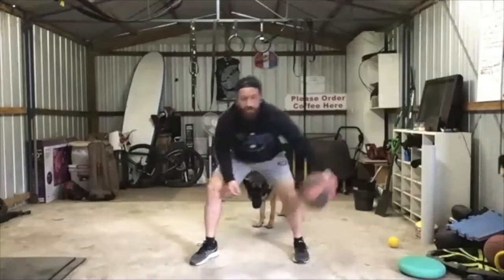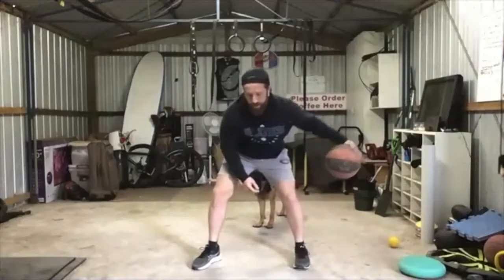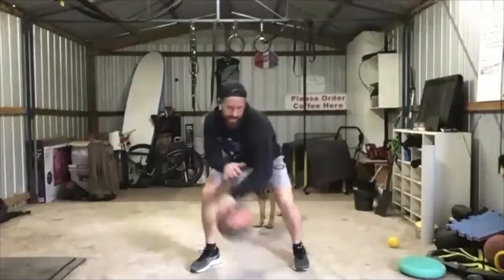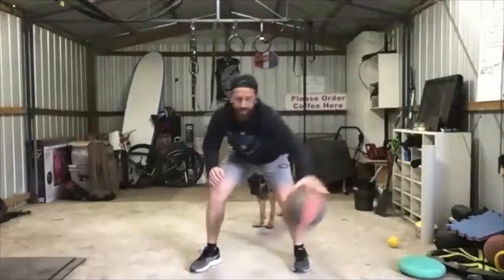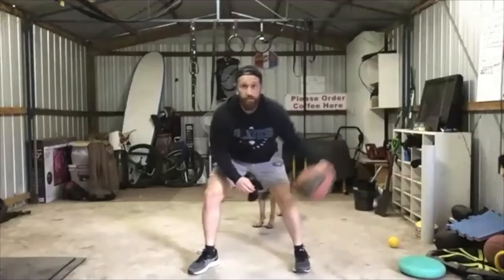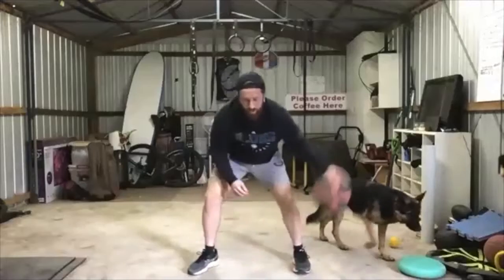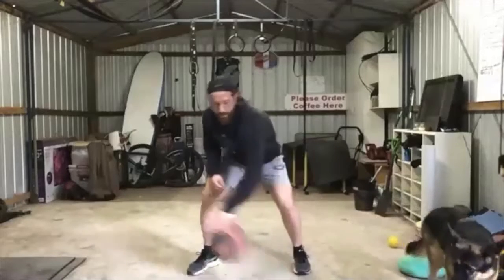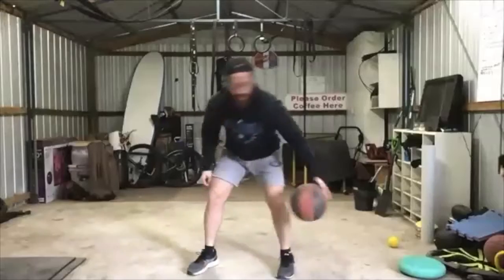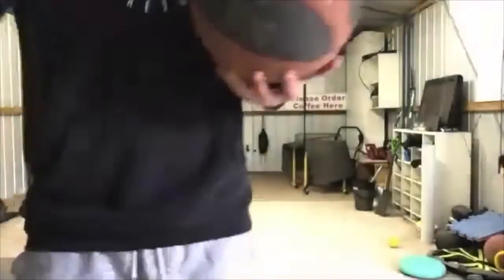And now we're going long. So go long across your body. Again, almost like an in and out. Guard hand up, Jarryd. I forgot. Keep that guard hand up. Always keep that off hand active. Keep working. Get down in the stance. Don't come out of your stance. I know it's hard work. Your legs are probably burning a bit now. 3, 2, 1. Good job. Stand up straight. Give your body a quick rest.